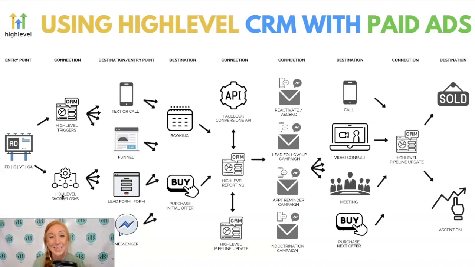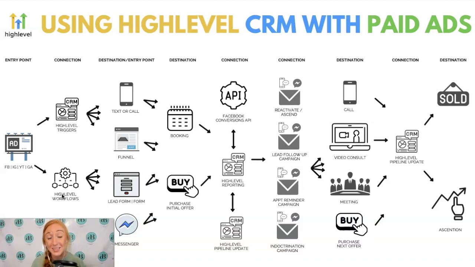This is the system that I can help you create by utilizing Go High Level. All we need to do is get you up and running with your Facebook and Instagram ads, YouTube ads, Google ads, or some form of scalable traffic, so that you can keep this system running, keep your pipeline full, and keep those sales coming in. If you want to schedule a time to talk to us about helping you set this system up, make sure you go to alibloydmedia.com, schedule your call there, and you'll actually get to experience our social marketing system first-hand. If you want to learn more about Go High Level or paid advertising, make sure you like this video, subscribe to my channel, and I hope you'll let me know if you have any questions. I'll see you on the next video.